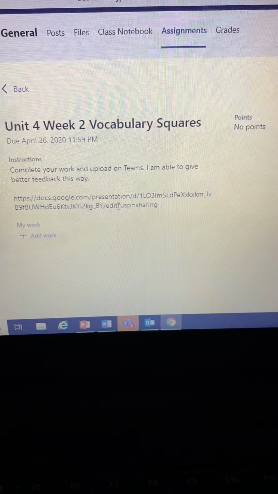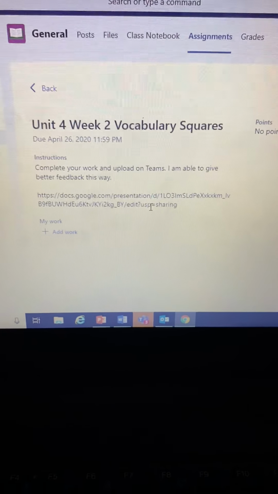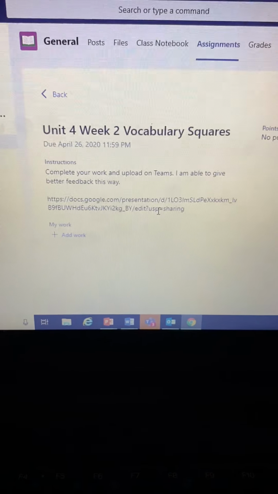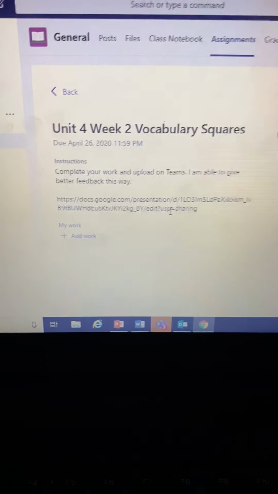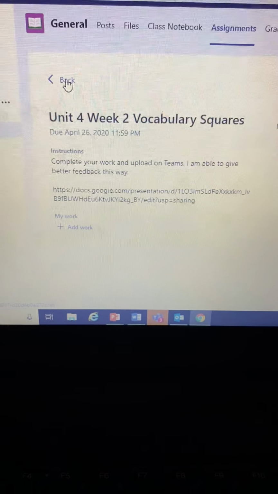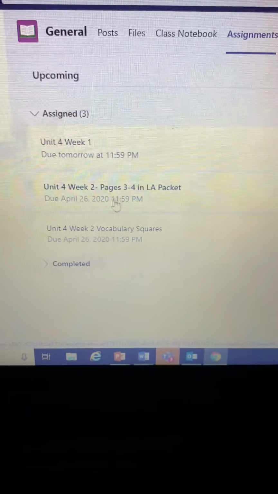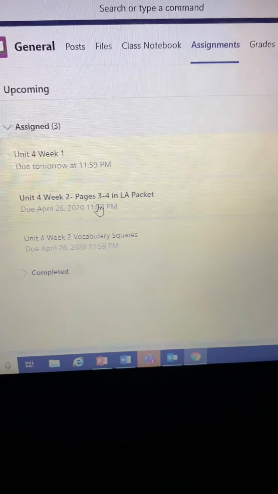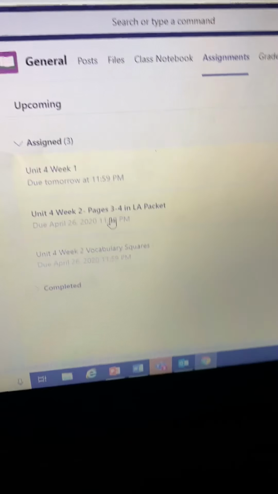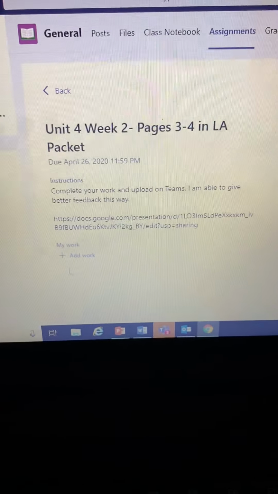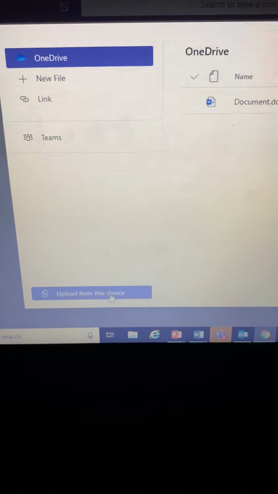Right here is just a description. This is the link to the Google Slide document that goes along with that week. Again, you can click Unit 4 Week 2, pages 3 and 4 in the LA packet. You would just click on that, add work again, upload from this device.